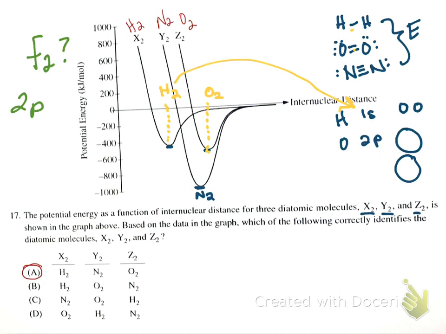So here, you know that it's a single bond. If you had fluorine instead of hydrogen in this graph, then the graph might do more of what you had expected it to do. You would expect that it would have a smaller dip, but then you would also expect that the fluorine would have a greater internuclear distance, and that would be accurate because of that single bond that you see there.